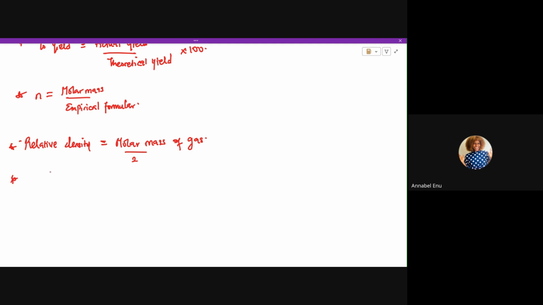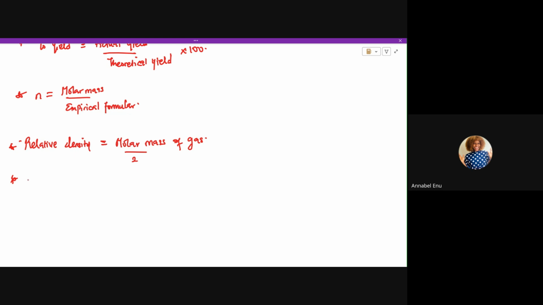Avogadro's number says every 1 mole of a substance has 6.02 times 10 to the power of 23 particles. Particles can be anything: atoms, molecules, any of them. It's just what that 1 mole contains. This is also a reference point. If 1 mole involves these particles, how many will 2 moles involve, or less?